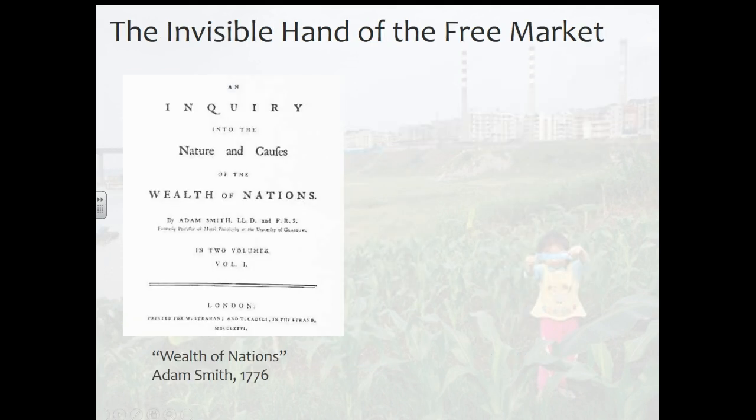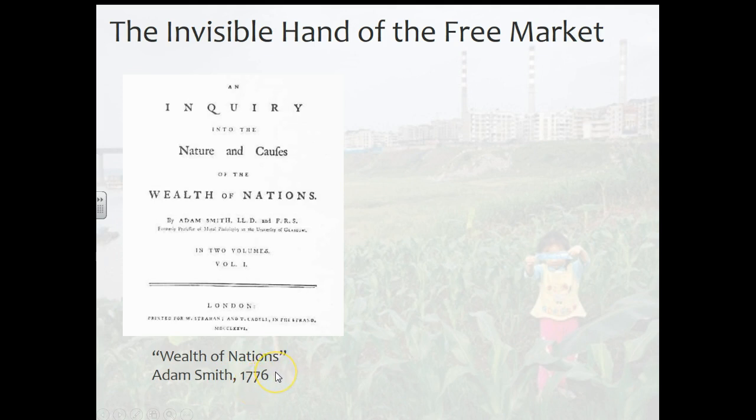Okay, so first I want to go over the theory of the invisible hand. This image that you may be able to see on your left is a snapshot of the cover page of a book, fully titled An Inquiry into the Nature and Causes of the Wealth of Nations. It's most commonly and almost always referred to as The Wealth of Nations. It was written by Adam Smith in 1776. Easy date to remember for Americans.